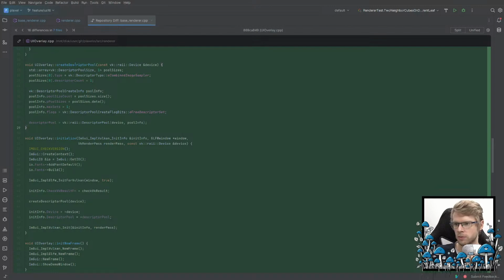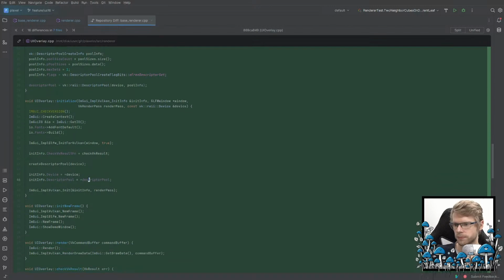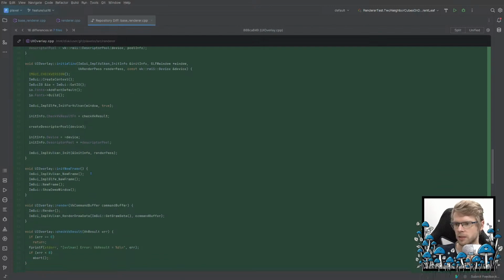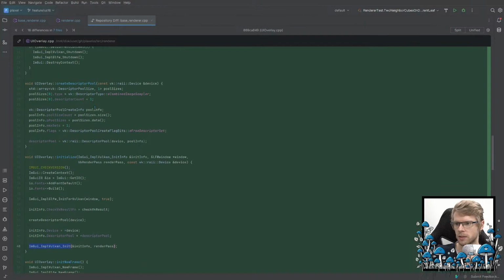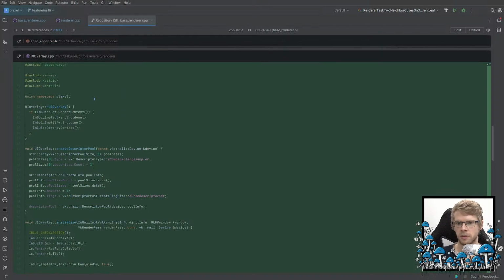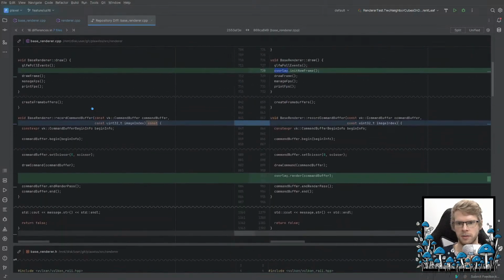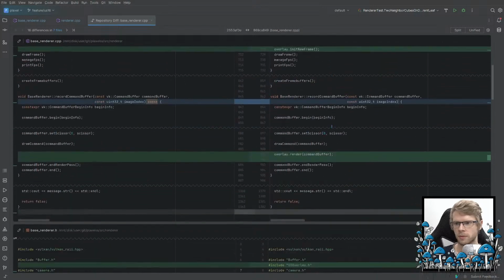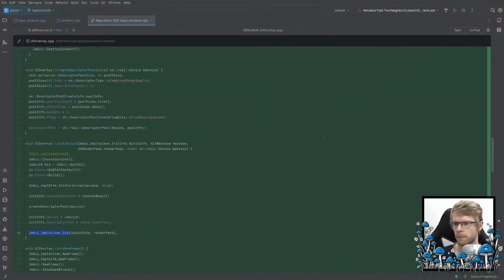in Vulkan you have to provide a descriptor pool, descriptor set, and so on, but the good thing is, thanks to this, a lot of stuff is hidden, and I don't have to do it myself. No, I don't see it. It will be below.